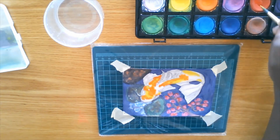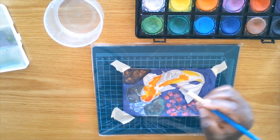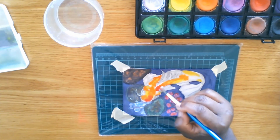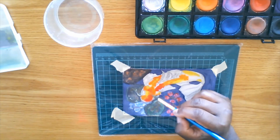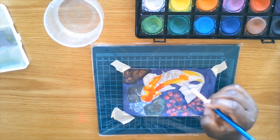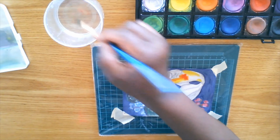I'm always amazed when I look at a koi fish. So with a dabbing motion, just helping the blending to apply. If you want a bit more yellow, just be careful to add the yellow in areas where you won't have a lot of running of the red and the orange.